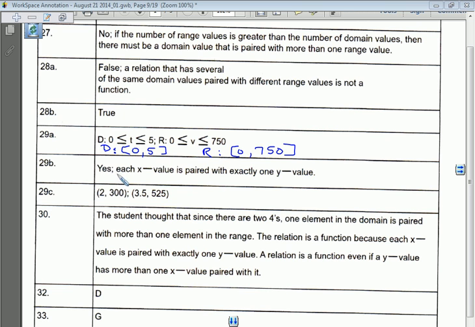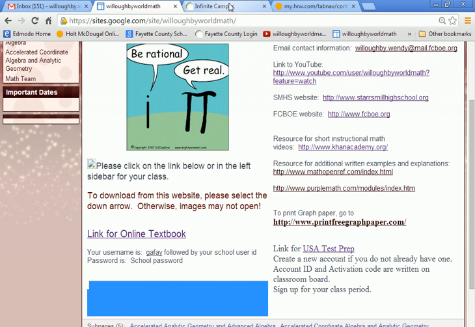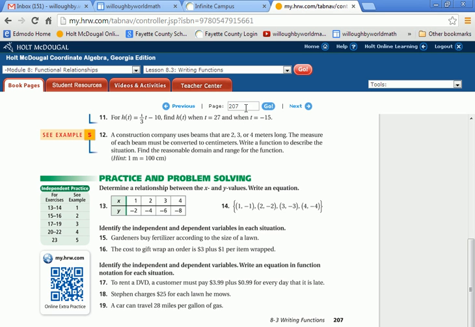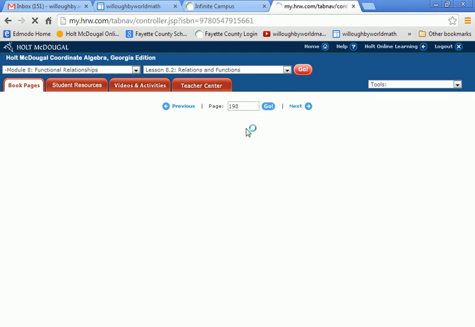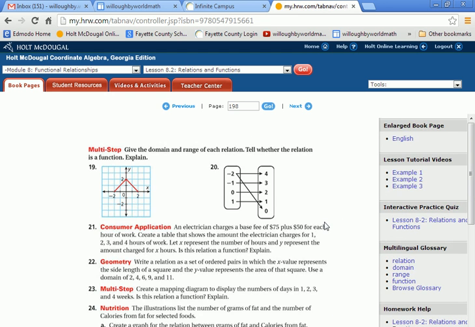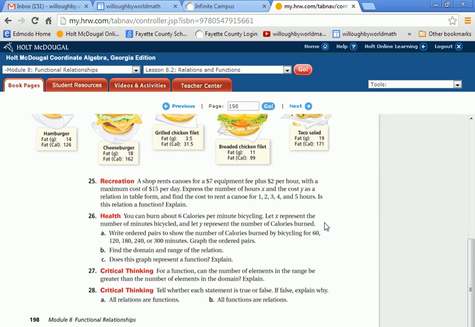Yes, sir. I'm confused because would you use like there where it's like 0, 5, or would you use like 0, infinity? Okay, let's take a look at this question. Do I have my book still open? This was on what page? It was not 207. 197? Okay. Or like 198? 198. Nope. Yeah, 199. It was the first problem on 199.